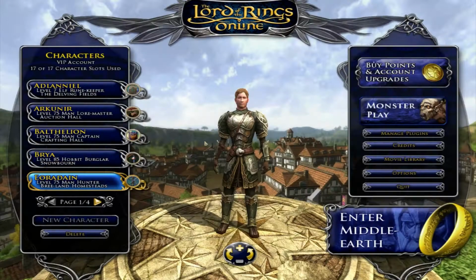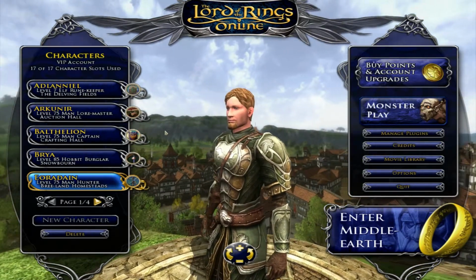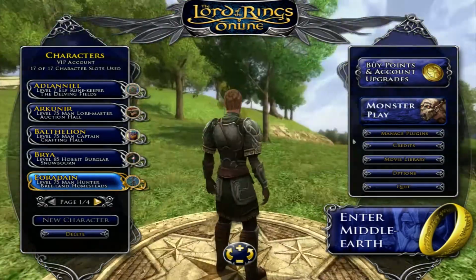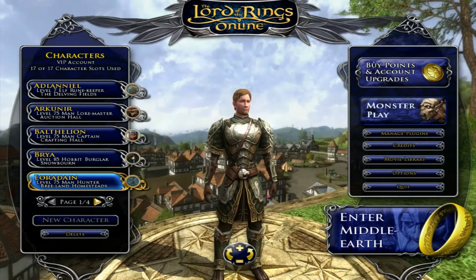Then we've got Eorodane, my hunter, who is a man of Rohan. So as you can probably see, his armour has loads of horse motifs on it. And he usually wears a helm actually, because normally I don't like helms, but the helm that goes with that set is quite nice.